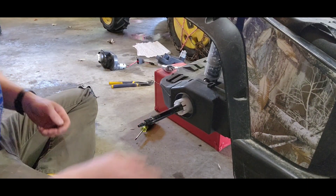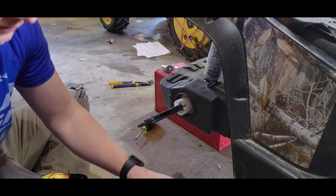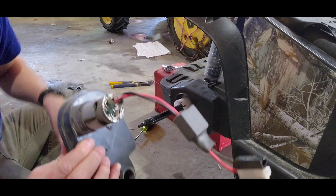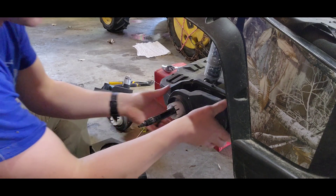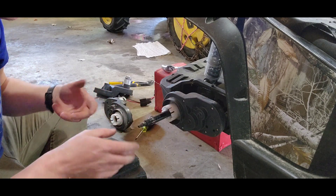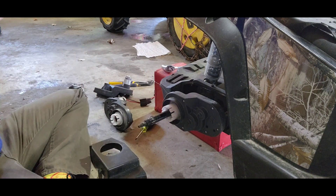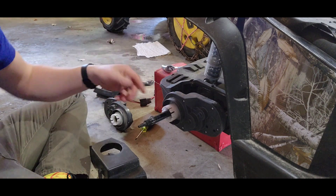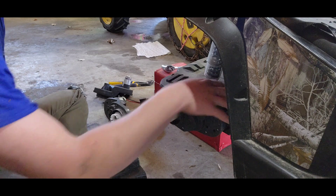I just wanted to bring you back real quick — I got the screws out on the other side. When you're replacing — let's say you're not replacing the motors — when you buy these they do come with motors, but you don't need to replace the motors every time; might as well keep them. Then you don't have to do all the soldering and stuff I'm about to do here. So what you do is when you pop this off, all you're gonna do is take these screws, unscrew the motor, pull this housing out, grab your new one, put it back, and put the motor right back into the gearbox. It's super easy to just change this out. And if you're using my file to recreate the gear that breaks, the same thing — take this apart — we'll show you that in a minute. You don't have to take this thing fully apart.